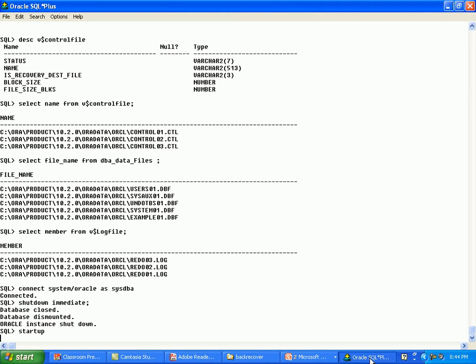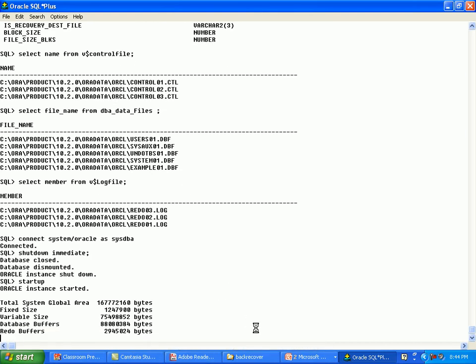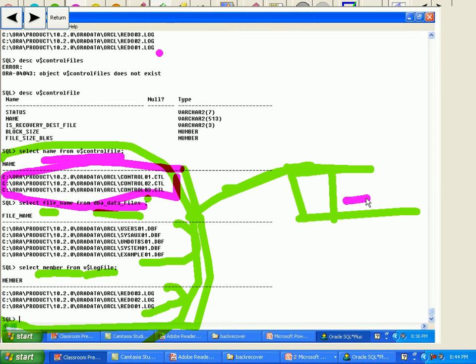Now, suppose something goes wrong in your database. Someone fires a wrong query and you want to recover your database. What you do is, you copy all the files which you had backed up in the backup destination to the existing destination. So in the time of a crash, you take all the files from the backup destination to the existing destination on your hard disk, and these files should exist in the same folder.